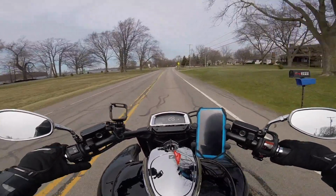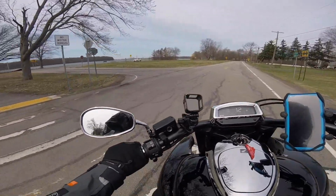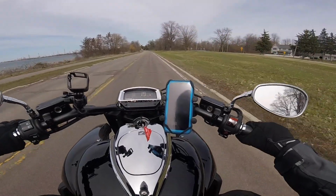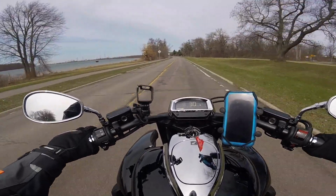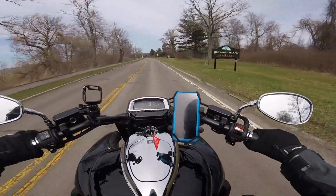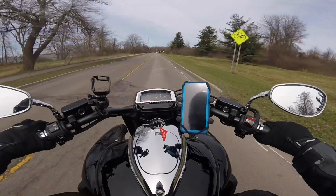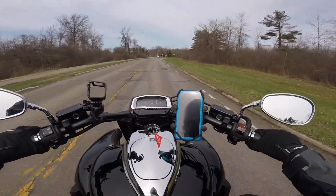Riding with a backpack on today. It's the only thing about the Valkyrie, I like it, but there is no storage space whatsoever. It is 100% cruiser. So when you want to carry stuff with you, you either gotta throw a bag on the back of the bike or have a backpack. This backpack's not a bad backpack, though. It's made by Viking Bags. They specialize in motorcycle gear, motorcycle luggage. So the backpack is very aerodynamic when you're on the bike, as opposed to a normal backpack, which could almost act like a parachute, pull you back while you're riding. This really hugs your body well.